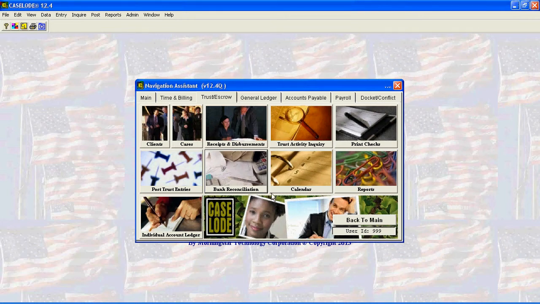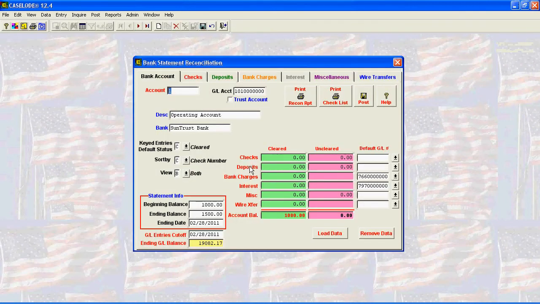The reconciliation is available either through the trust module or the accounts payable module, but you're not limited as to the various bank accounts that you can reconcile. You can use the normal toolbar to add as many bank accounts as you like, and in this sample, you'll see this one is for our operating account or accounts payable, and I also have one loaded in the product for our trust account. So we obviously encourage you to reconcile all of your accounts back to your bank statement each month.